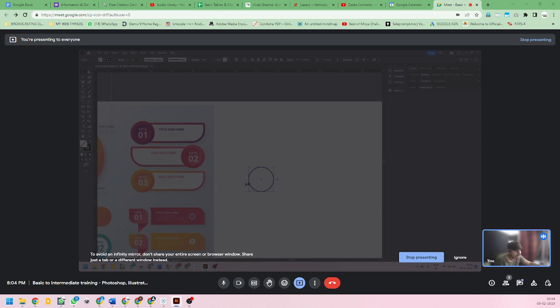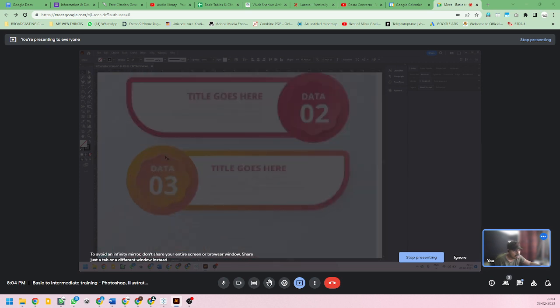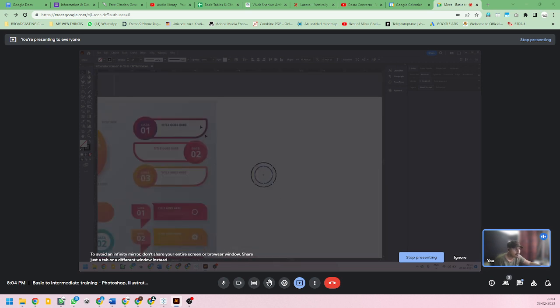So we have a circle, we'll say Control C and say Control F to paste the same circle on top of it and then reduce the size of it. To make these curves, all we have to do is go to the effects panel, go to the distort and transform and choose zigzag, and something weird will show up, but we can definitely tweak that up.